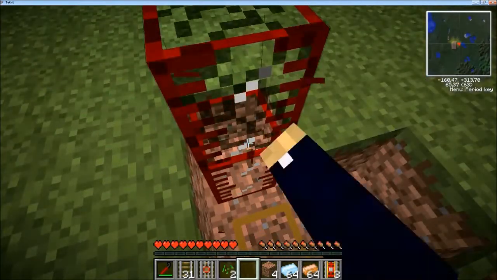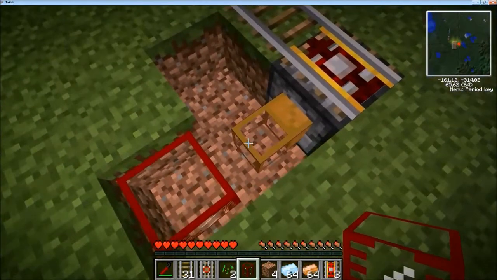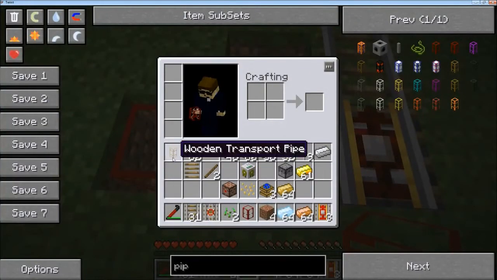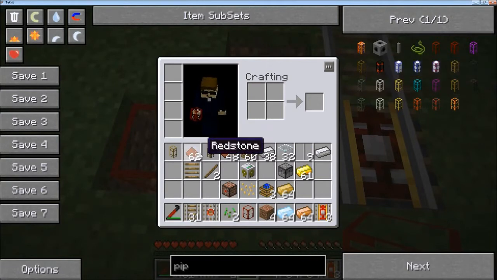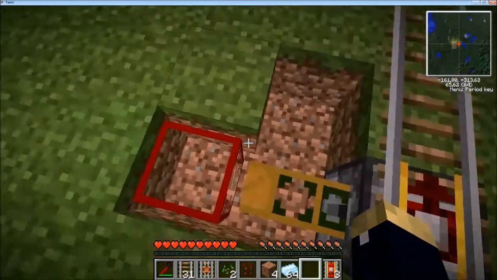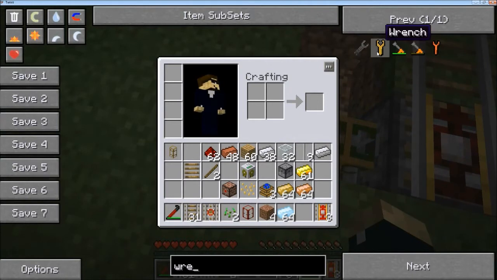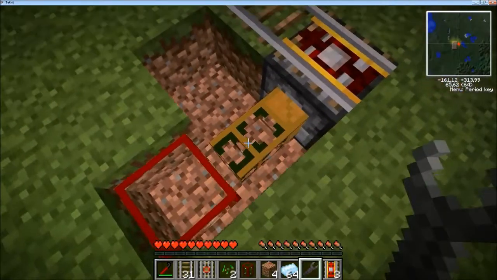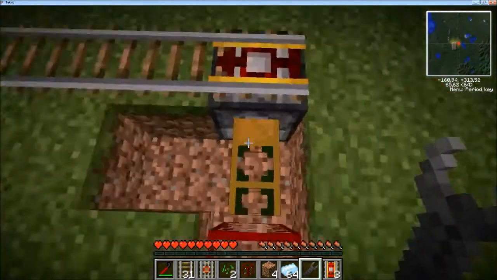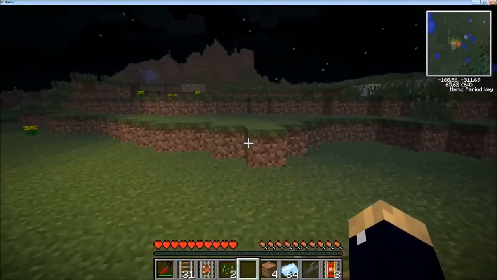Isn't this working right? Oh, I'm sorry. We need a wood and waterproof pipe. I didn't show you in the Railcraft tutorial what a wooden water pipe is, but I'll show you some later. You need to have just a cactus thing to make it waterproof, so you can use it for liquids. And that's one setup.